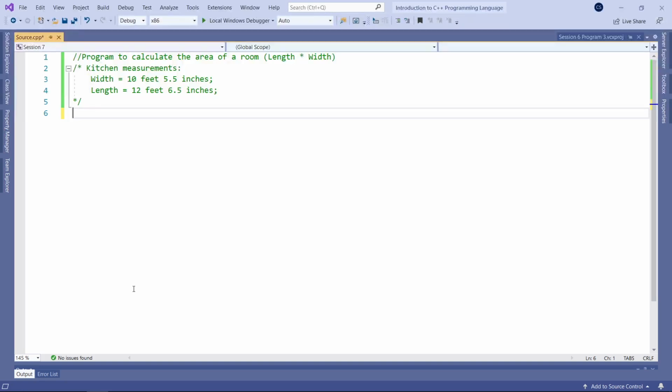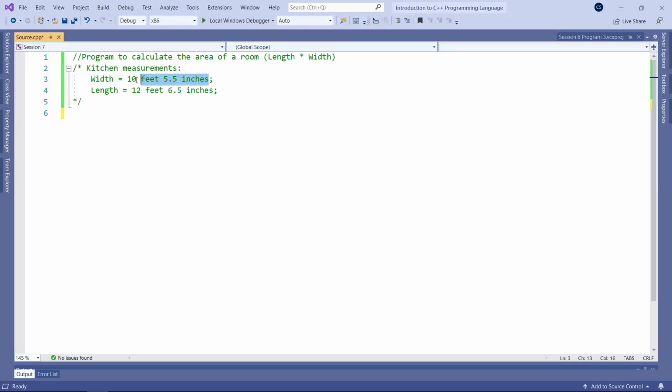So a data struct, or structure, is basically when you create a group of variables in a way. Think of it that way. Let's say you have a group of measurements for a kitchen, and the width is in feet and also in inches. So it contains both units of measurement. You'd want to keep them together as part of the width. But if you were to give them all each their own variable, then you end up with a ton of variables and it gets messy quite quick, right?